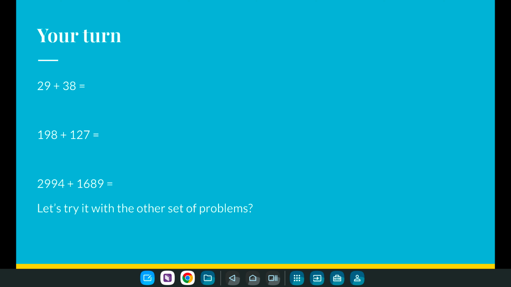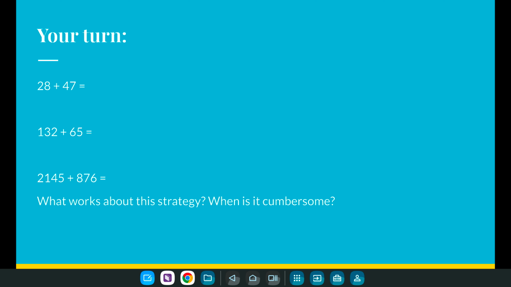Okay, what I would like for us to then look at is this thing called efficiency. There's a quote by a math researcher, and he says that the best way to solve a problem is dependent upon the numbers in the problem and the context of the problem. And if we go back to the original numbers that I was giving before, you might notice this first problem, no big deal, right? Take your 2, give your 2, you've got 30 plus 45, easy peasy, okay? But where you might run into some hairy stuff is this one right here. Which one do you adjust?